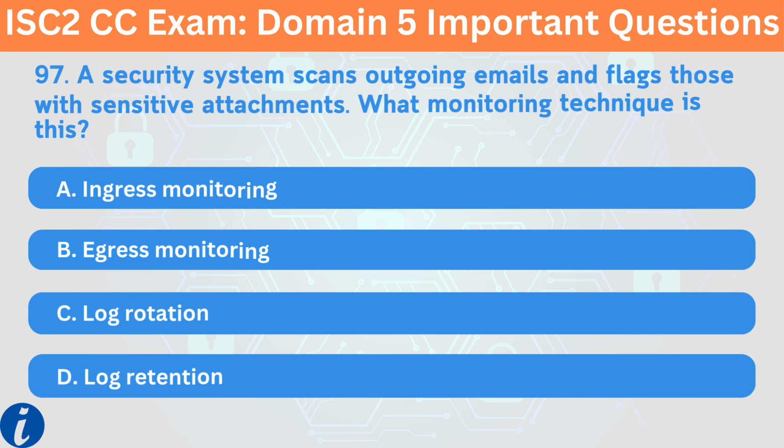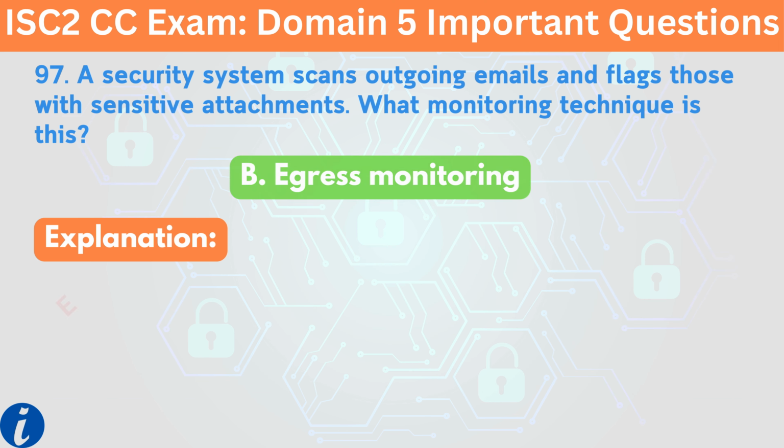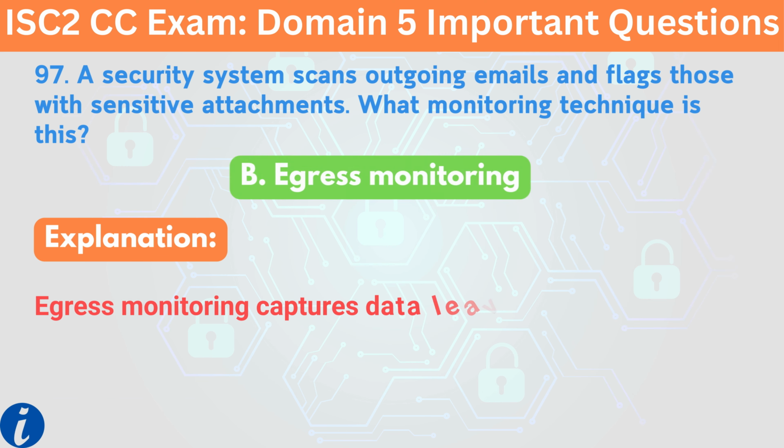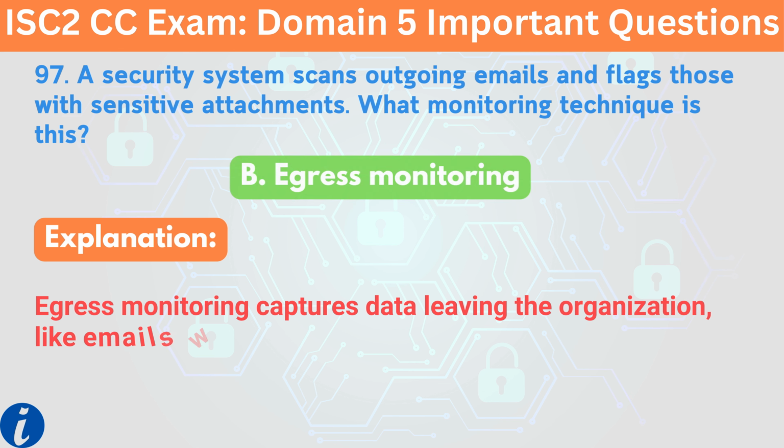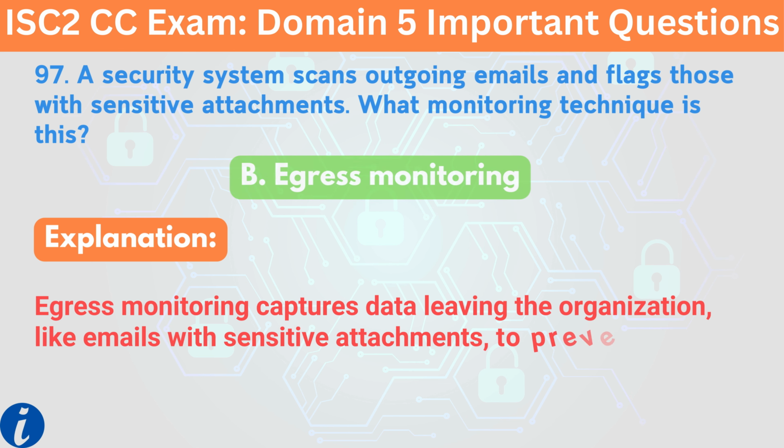97. A security system scans outgoing emails and flags those with sensitive attachments. What monitoring technique is this? A. Ingress monitoring. B. Egress monitoring. C. Log rotation. D. Log retention. The correct answer is B. Egress monitoring. Explanation. Egress monitoring captures data leaving the organization, like emails with sensitive attachments, to prevent theft.